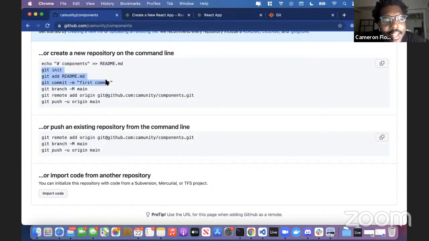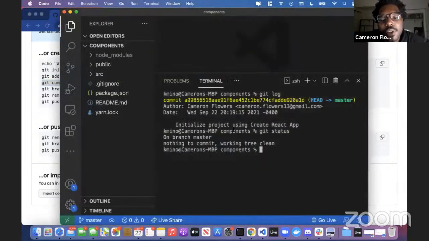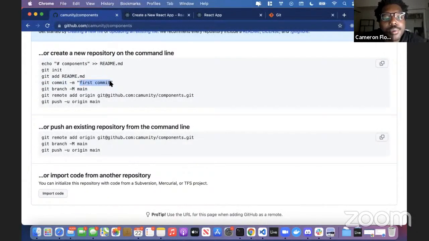git init, git add, and git commit are the first 3 commands that you need to use whenever you're creating a local repository from scratch. You're creating it from scratch. Create React App did these 3 commands for us while the script was running. It initialized, that's when it said initializing a new Git repository. It added all of our files. We didn't see any output that said this, but it added all of our files after it was done creating them for us. Then it committed them at the end. And that's why we were able to see this whole initialized project using Create React App as our first commit message. That's what the message they passed in here was.